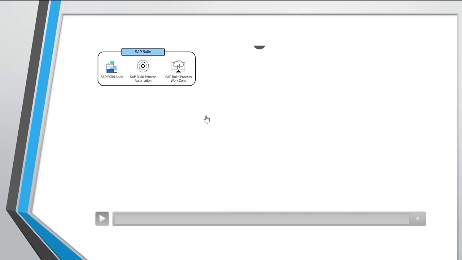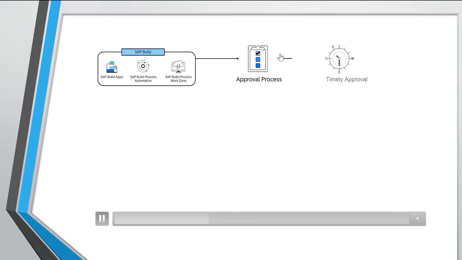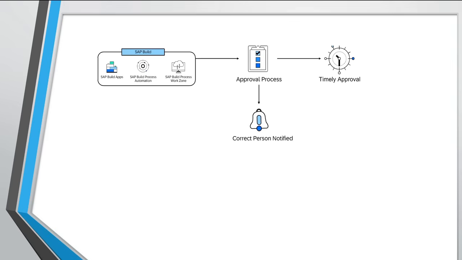For that, how we automate is, first, by using SAP Build Products, we'll create an approval processor step. Once this approval processor step is in place, it will create a timely approval basis. Every time it will send the request to the approvers, and they will give the approval. In between, they will get a notification in our messages.